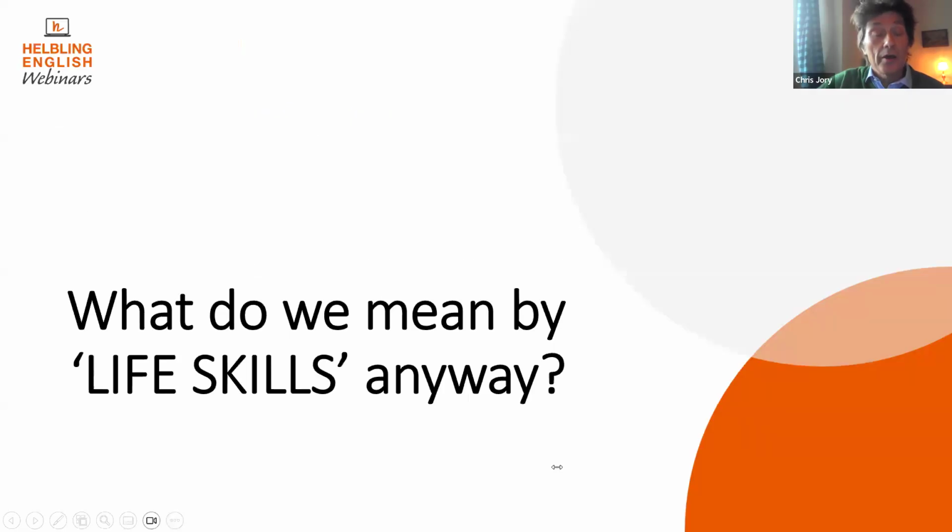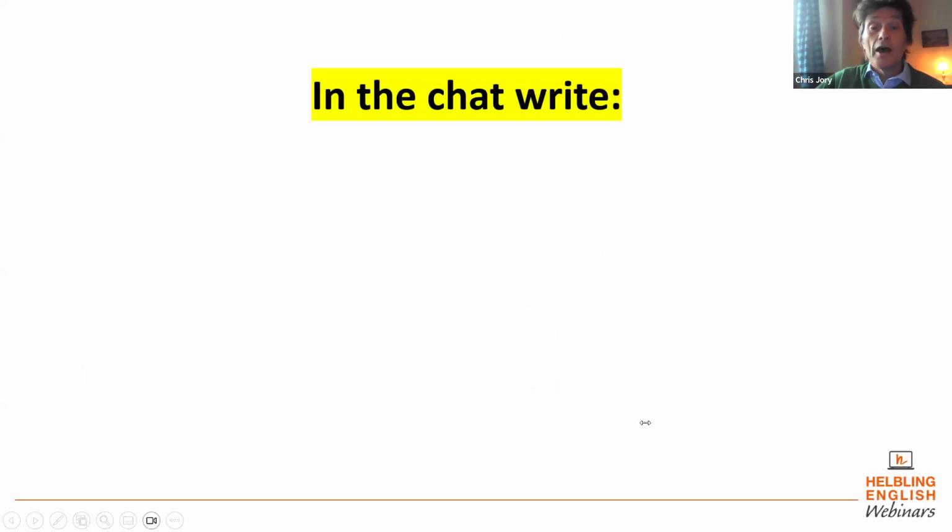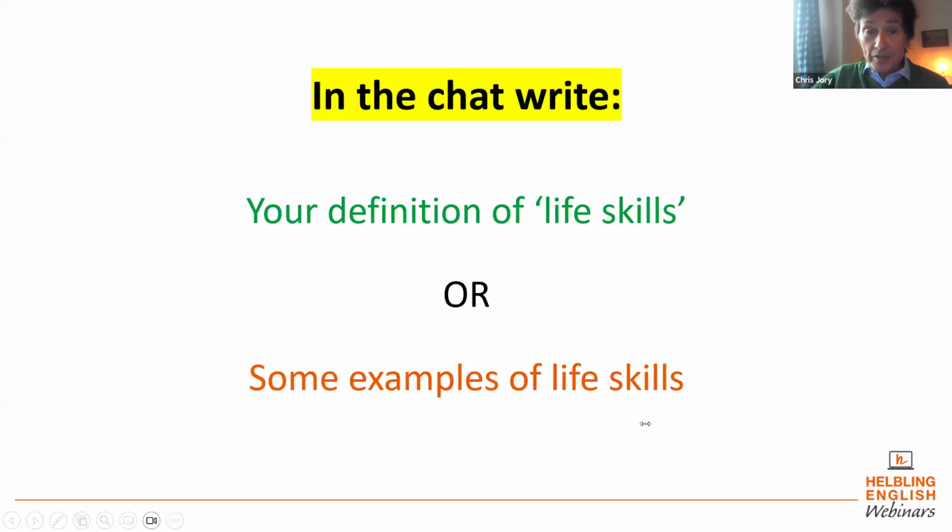Just to move on into that first section, I mentioned that we would cover what we mean by life skills. What are those key life skills that teenage learners need for when they leave school and go into the world of further study or work? Again, a little task for you here before we look at some particular perspectives on this. Can you just pop into the chat either your own definition of what you understand life skills to be, just a one-line definition or a phrase, or some examples of life skills. So we've got things like soft skills appearing here, autonomy, empathy, critical thinking. Yeah, absolutely.